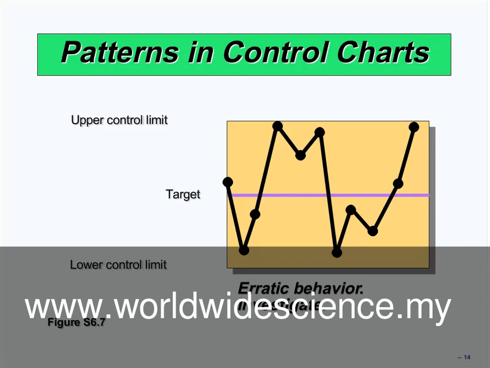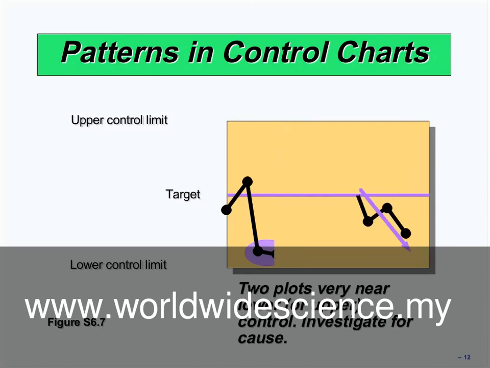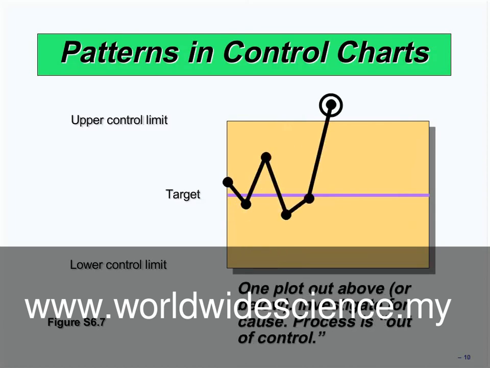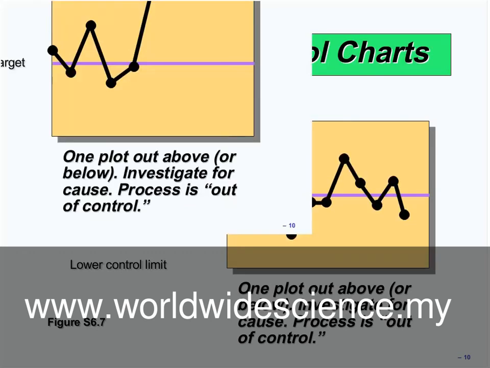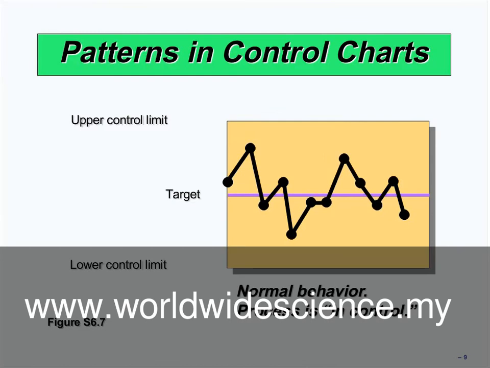In this diagram, as I told you, you can certainly say that the process is not under control because one of the spots has been located out of the limitation. Just this diagram is normal behavior and the process is under control. So if you face such normal behavior, you can say certainly and without any doubt that the process is under control.